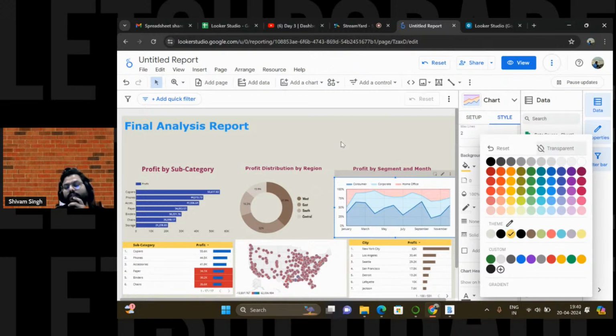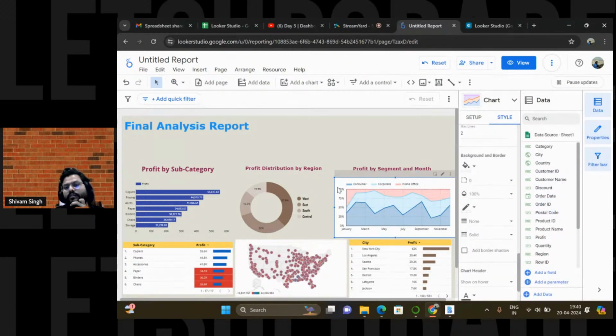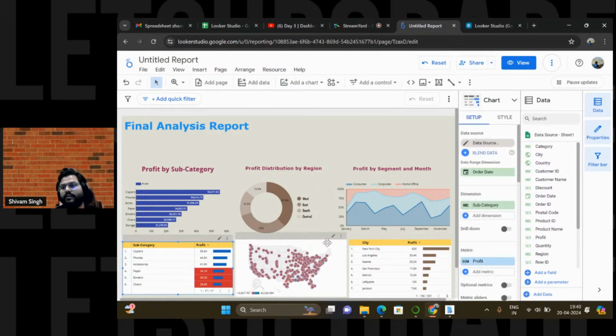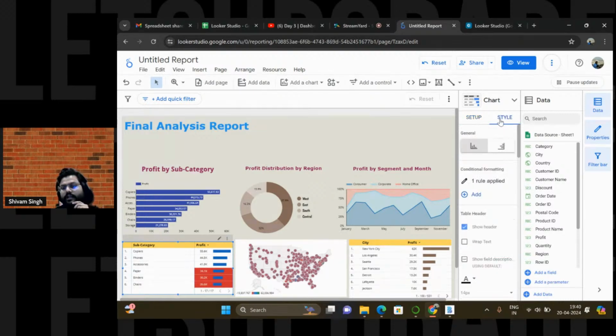So you can see, guys, that there is no such background color we have. Now you can see these things look much better, guys. So this is more interactive and more valuable. The same thing you can do over here. Again, the same thing you can do with this chart, then with this chart and all the remaining charts, guys. You can actually add the same kind of formatting.